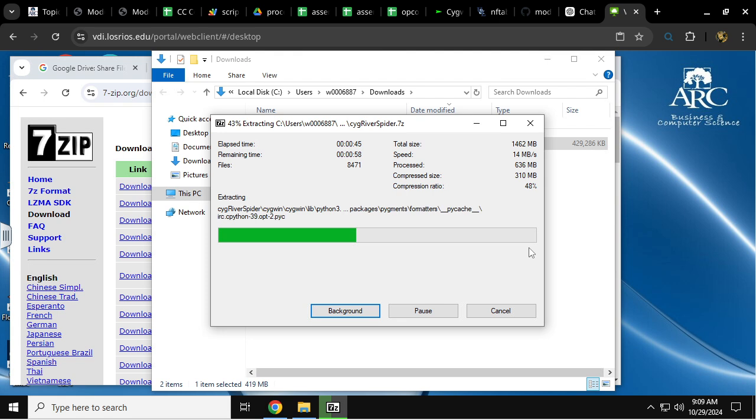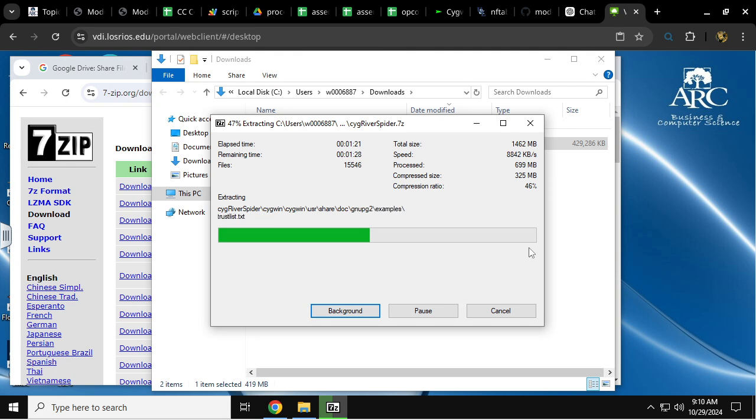So as it is doing this, I can explain what the tool does. The tool allows you to short circuit a whole sequence of steps in order to track the execution of a program. Can you do it without this tool? Yes, as I have been doing it for many years. And then one year, I decided, okay, this is too much of a hassle. I'm going to write some script so that I can automate the entire process. So if you don't want to use this tool, you can still do it. It's just a little bit more painful that way. And I'll show you guys how to do it too.